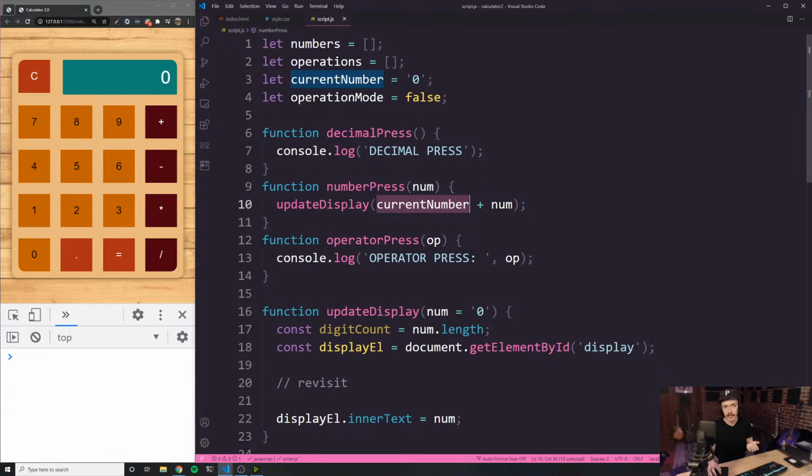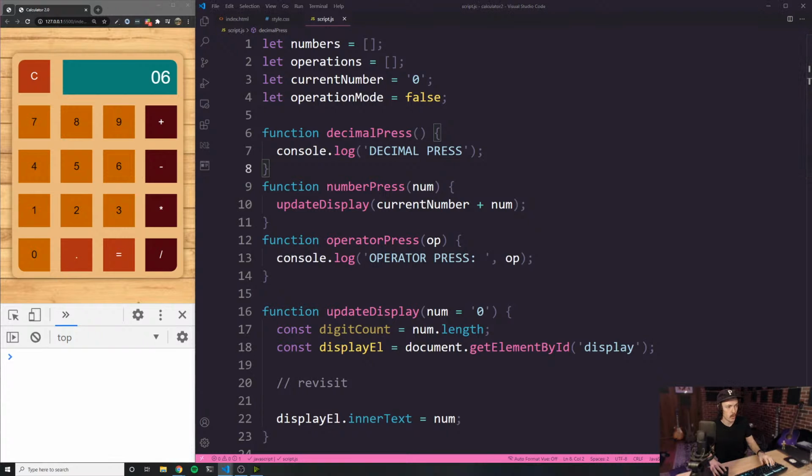So you would expect if I type in 9, the value would be 9. And then if I type in 8, the value would be 9 plus 8, so concatenated would be 98. But let's see what happens when I type in 8. As you can see, it's 0, 8. And we want that 0 to disappear. Also, that's not good. We have to reassign current number. So that is not ideal.